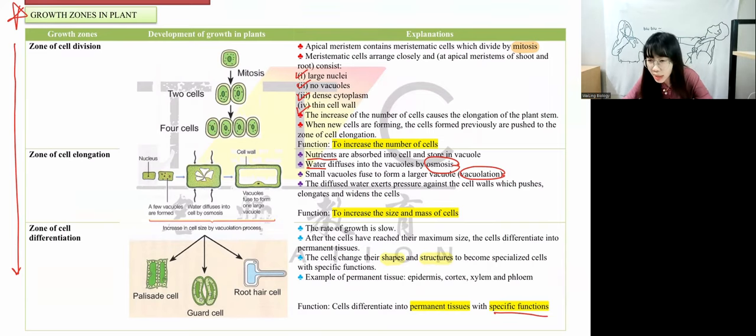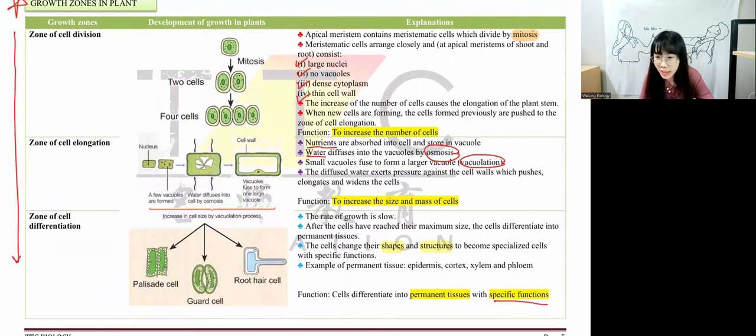Teacher, is parenchyma tissue involved in this process? Parenchyma tissue is also involved, but not to say process. If you say process, it's not, but parenchyma tissue is a permanent tissue. Even though they are called the simplest living cell, they don't undergo differentiation, but they are under permanent tissue. Okay, so in root, stem, and leaf, we have a lot of parenchyma tissue. Even when they don't carry out differentiation, they have their own function because most of the function comes from the vacuole. So the vacuole doesn't need to undergo differentiation. To maintain turgidity, there's no differentiation.